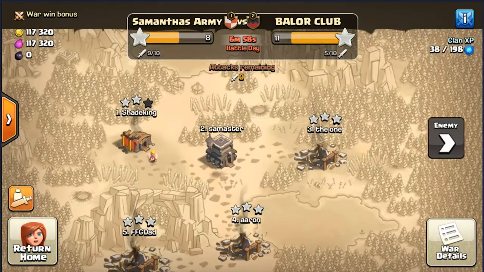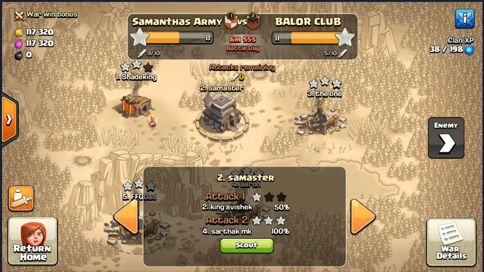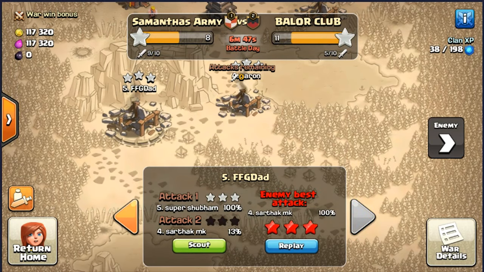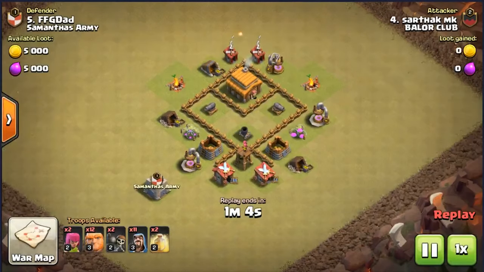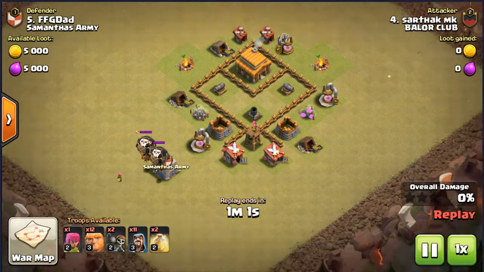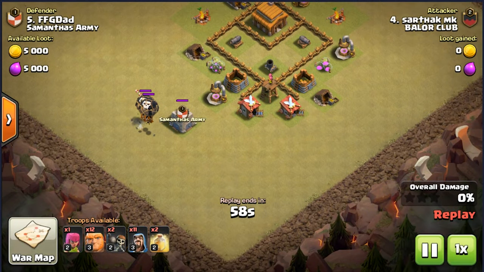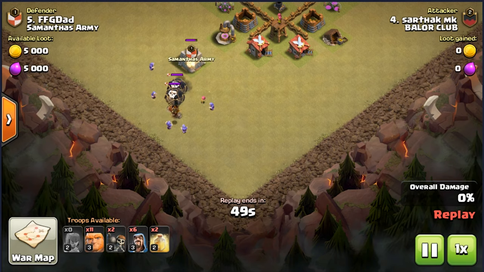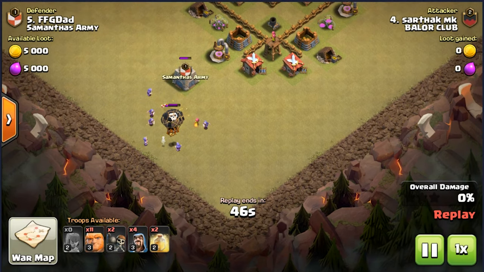All right, so we're moving back to the other side, to our side, so we can show you what happened to us. All right, so where are we going from here? So we're on, go down to FFG Dad, and he was attacked by Sarthak MK. We got a 100% 3-star. Now, I have since changed my war base around. He came out, he got my clan castle troops out with archers, and then attacked them with wizards. He got rid of those. So I got rid of a few of his guys, but not enough to even make a dent.